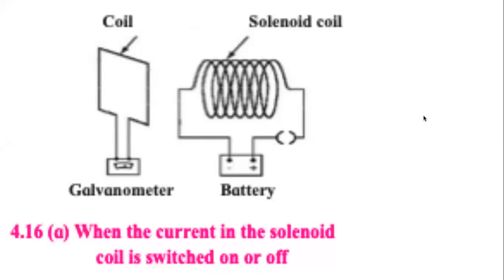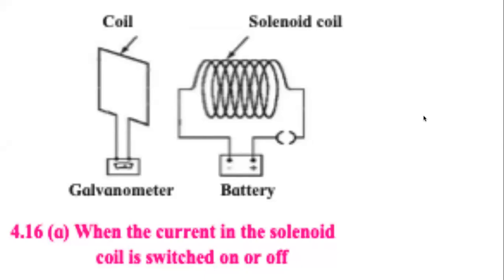now see, a solenoid coil is a conductor. We are passing electricity through it. So a magnetic field will be produced. And that magnetic field will be very, very similar to the magnetic field produced by a bar magnet. Look at the picture that is there on page number 54. Magnetic field due to current in a solenoid.